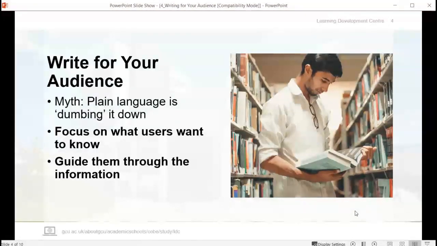You're not expected to write in jargon. And jargon is essentially words that are not understood by many. If you do need to include any sort of key technical terms, explain what they are, because you want to assume maybe the people in your class haven't come across this term yet. Teach them, inform them. That's what your writing is trying to do. Teach, inform, convince, and persuade. Make sure that you focus on what they want to know.